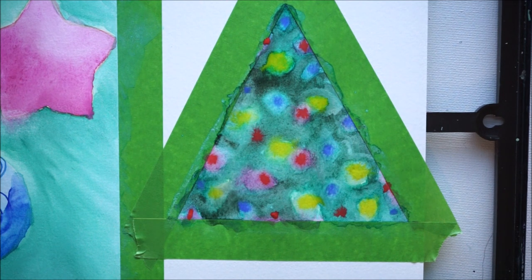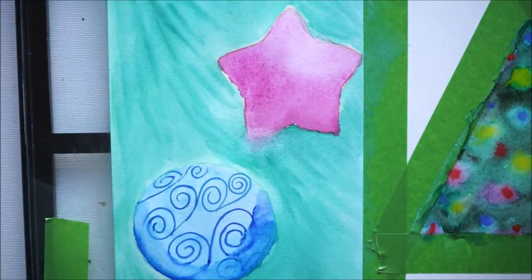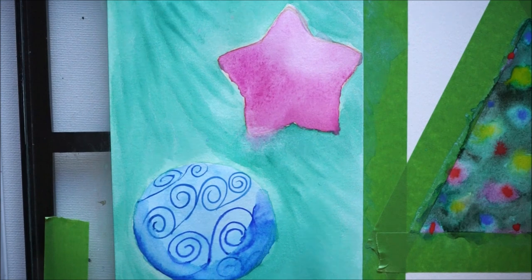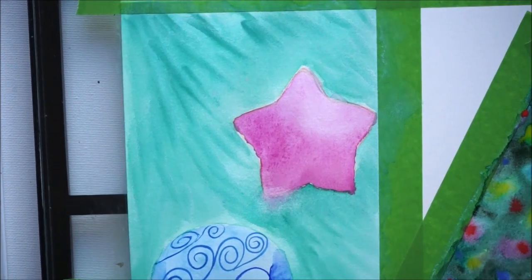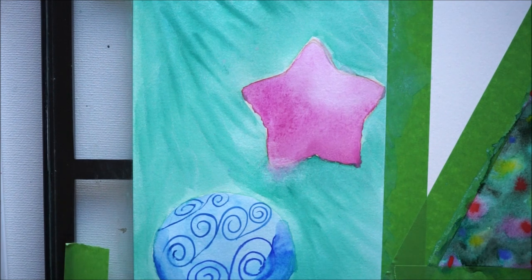Okay, so we are going to rinse that brush out, set that to the side. We're gonna let the tree go. All right, let's come back over here and revisit our guys here because they are almost done-ski. Okay, so let's use our small round brush again.